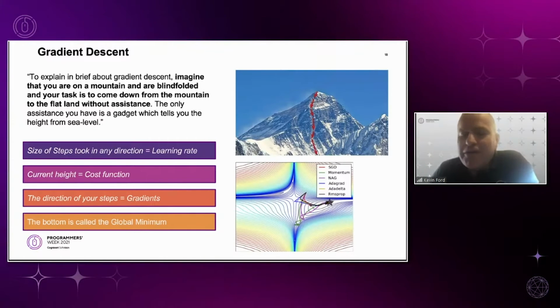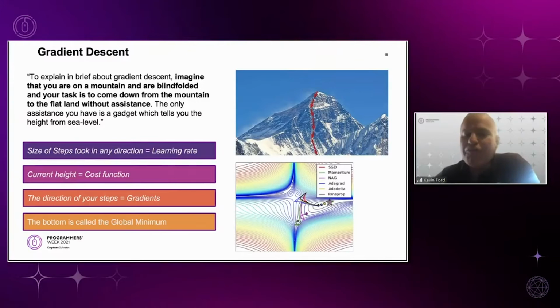And really what the model knows is two things, right? It knows the loss, and the loss is basically how inaccurate the model is. And also it knows the learning rate, which is basically saying how much to adjust the parameters each and every time we go through this training process.